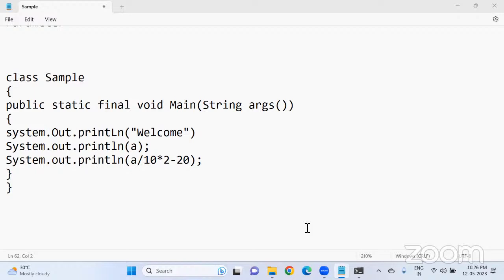Three. I just put compile error is 3 and runtime error 1.